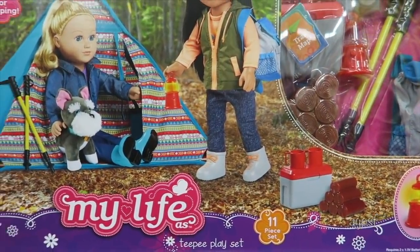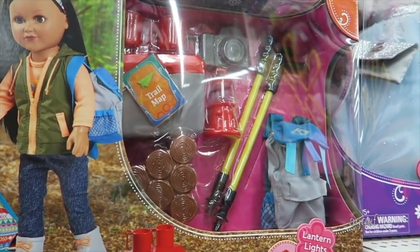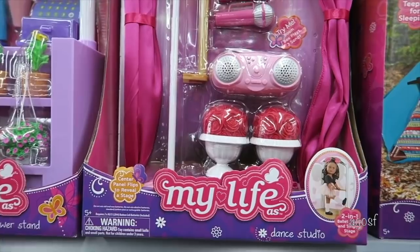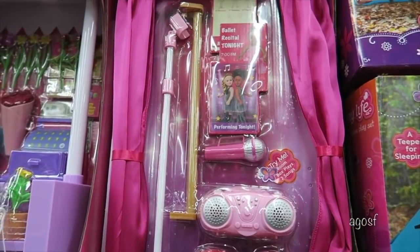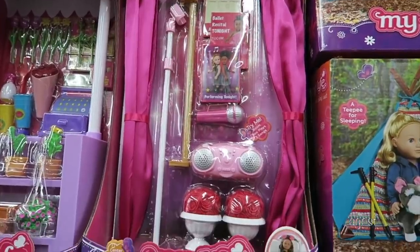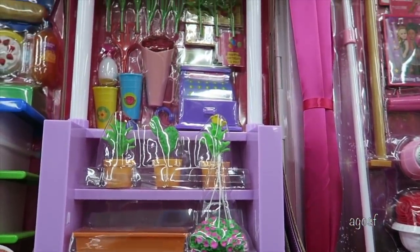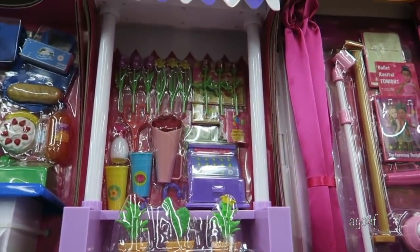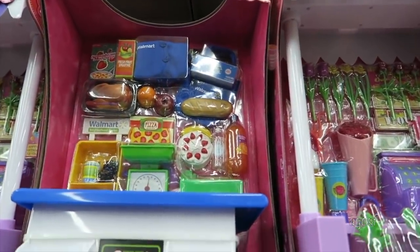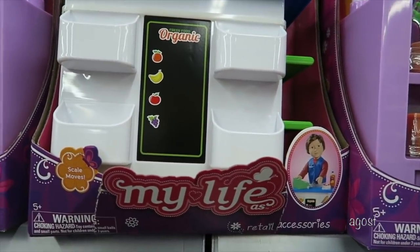Since summertime is coming up, they do have a camping set called the teepee play set. I like how there's a picture on the front of the box to show an overview of the set, and there's also clear plastic on the side so you can see some of the accessories. Both the dance studio and flower stand sets are great sizes — quite small, easy to pack away. They come with a standard set of smaller accessories, making the set more interactive. It completely depends on your child's interests, but for accessories and detail I would go for the retail accessory set — it comes with a stand, a small Walmart apron, and multiple food accessories.